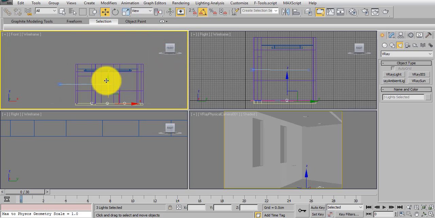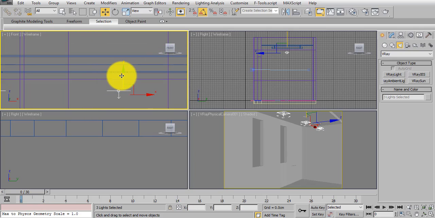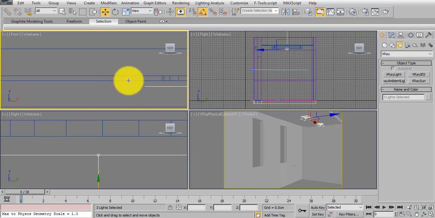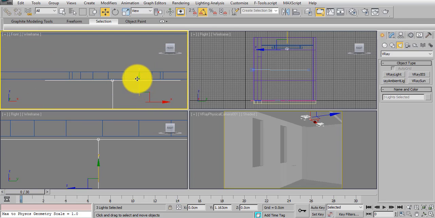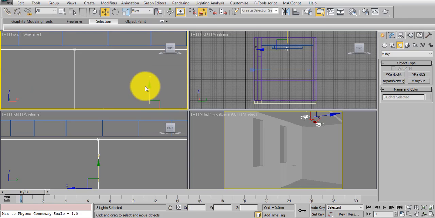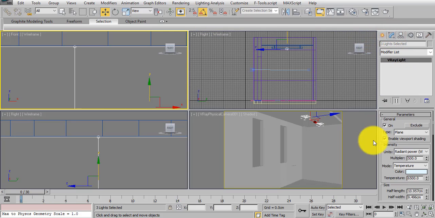Let's go over here. Let's take it to the top portion which is near to our hole of the light fitting. Let's keep it as close as possible. Okay, the settings for this light we have already seen before.